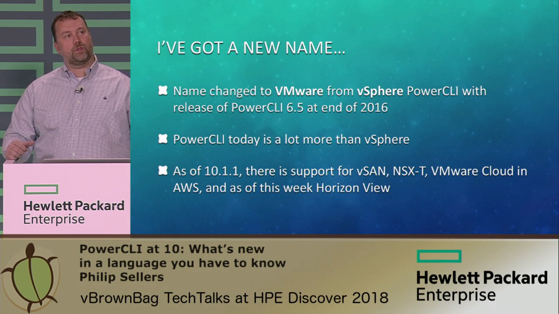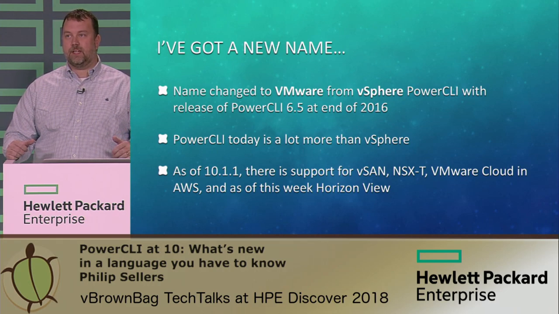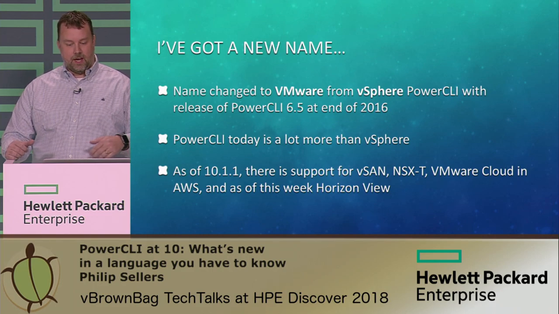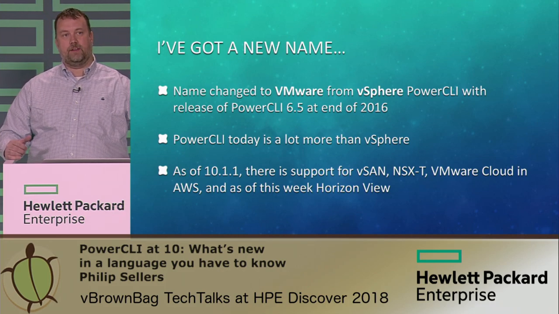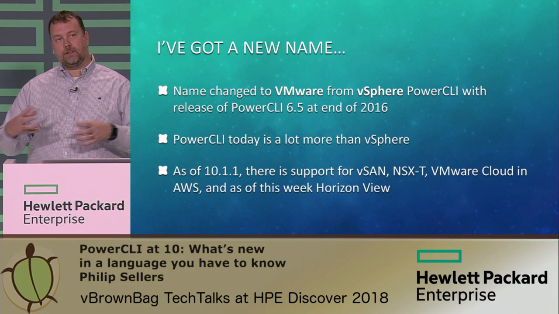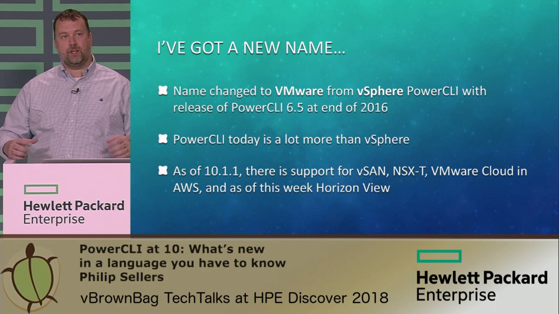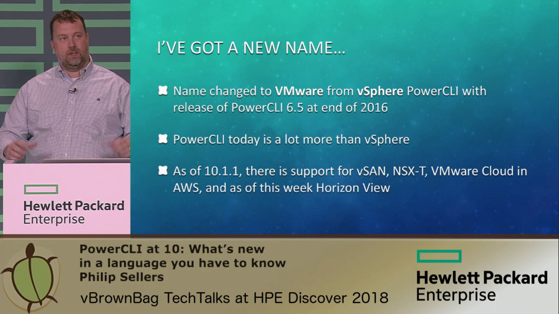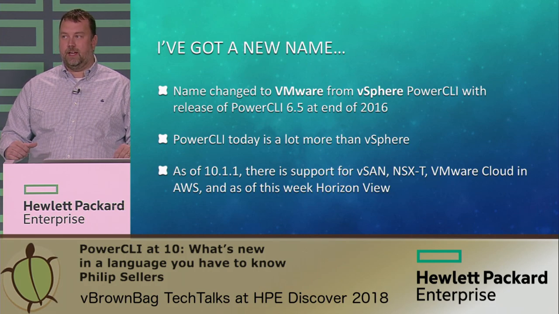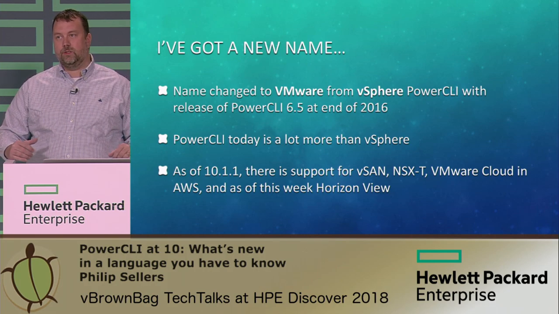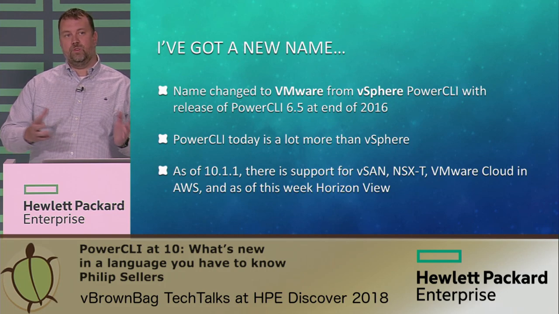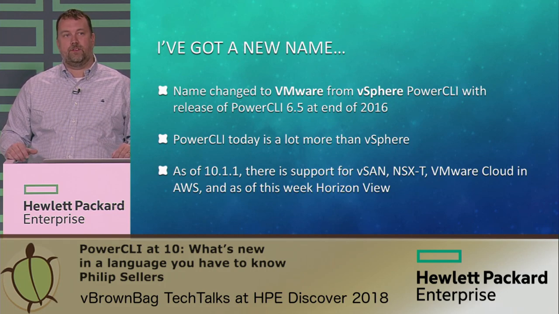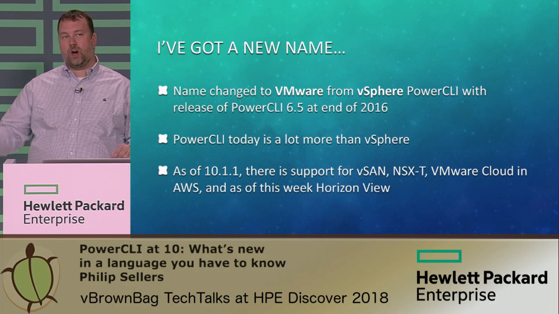Horizon View was released as part of 10.1.1 earlier this week. They're not slowing the pace of updates and integration. One of the things I really enjoy is that it doesn't matter if you started with the language back at version 1, 2, or 3 — the commandlets have been kept consistent. So when new technology like cross-vCenter vMotion came out, it's the same move-vm commandlet we've always used, and now you can do it across vCenters.